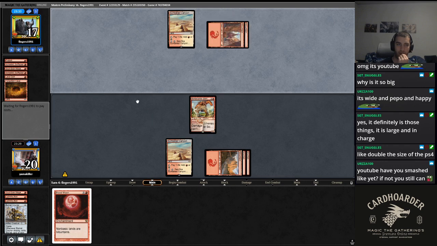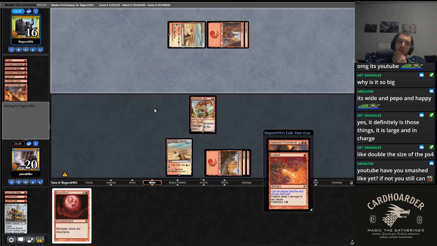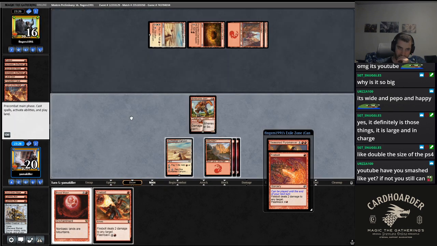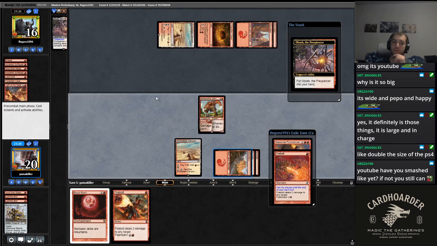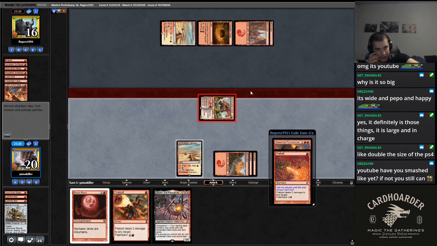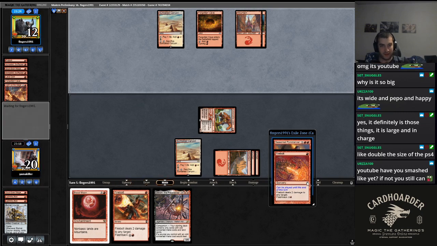I think this game 1 will definitely be determined based off who draws less Blood Moons. But we get to put in a lot of damage here with this Bone Crusher Giant, which I like. Don't think I want to cast this Firebolt here. And if they want to kill my thing with Firebolt plus Dart, it is going to cost them 4 life.